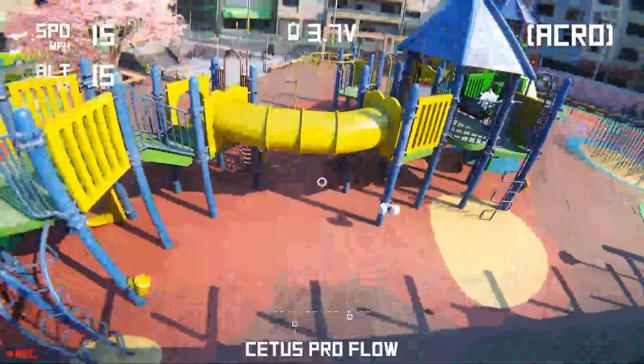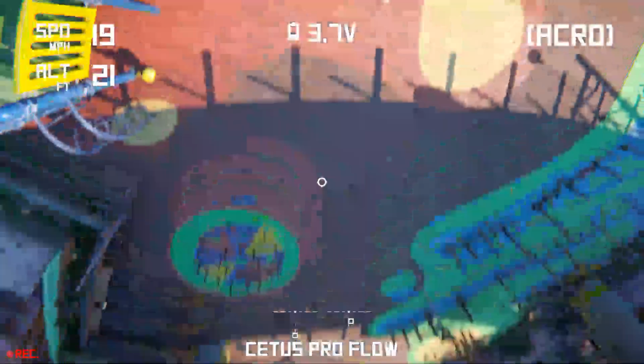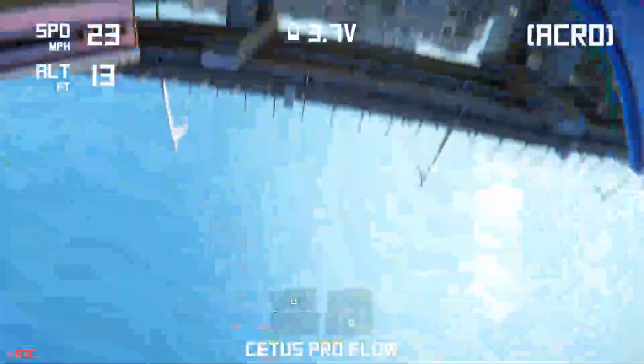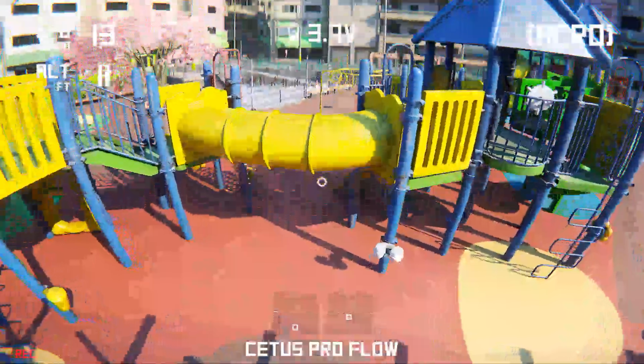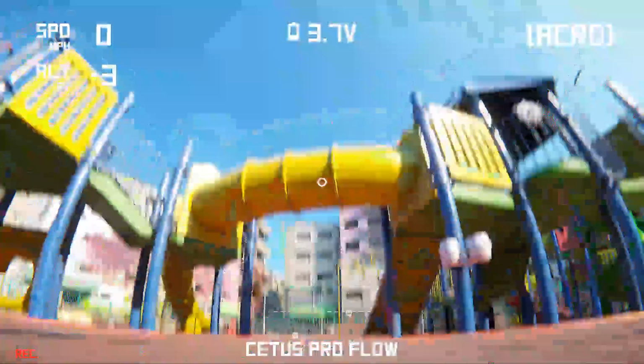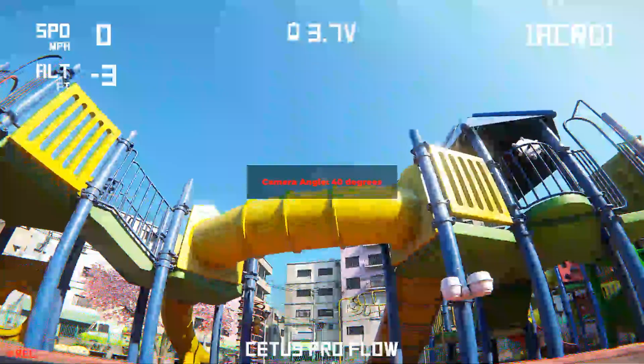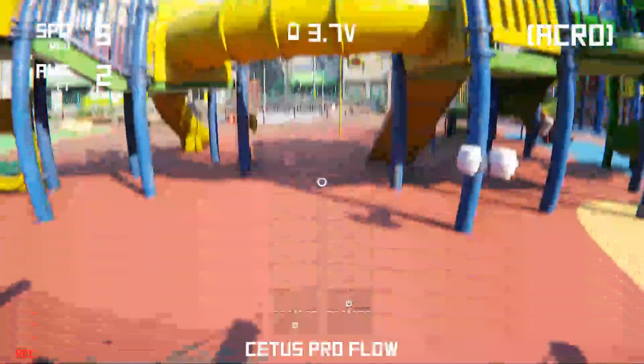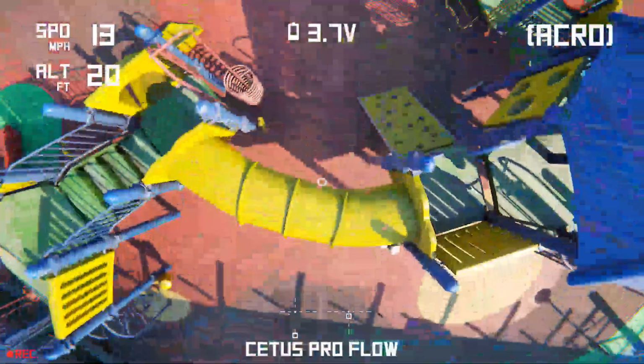So if you're comfortable or if your quad allows you to pitch up a bit more, you can do it just to get used to the movements, get used to where your throttle needs to be, get used to where your pitch needs to be. And once you're comfortable with that, you reduce your angle until you get it back to where it was.